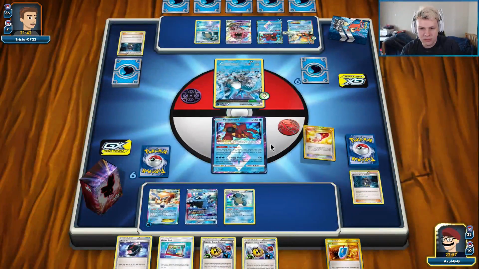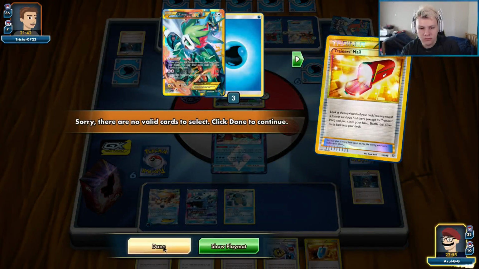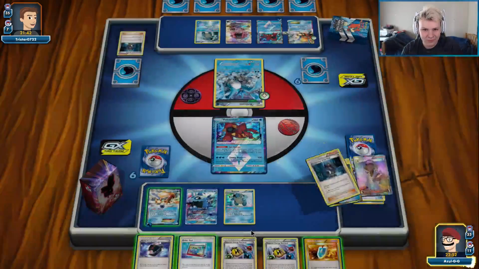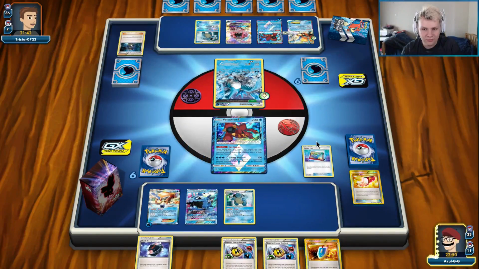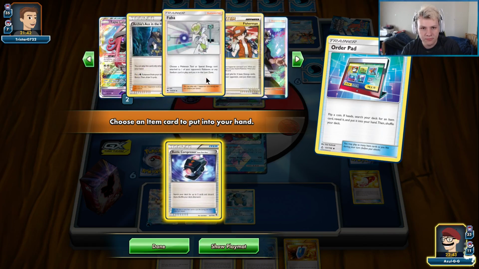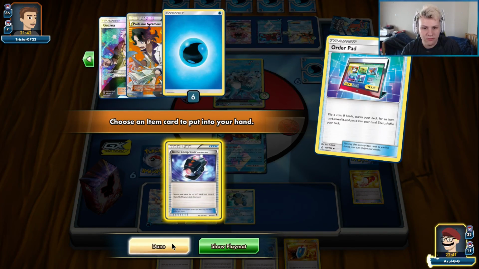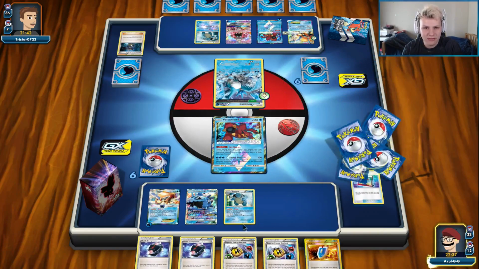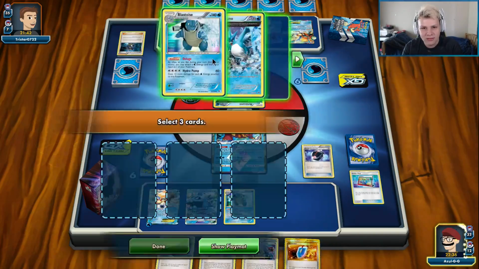Let's start with Trainer's Mail. Okay, nothing. Okay, interesting. So we can get the second Battle Compressor, get rid of Guzma, and 4 water energy, and then something else. So yeah, let's go for this and KO Blastoise and see what happens. I just want to see what's gonna happen.